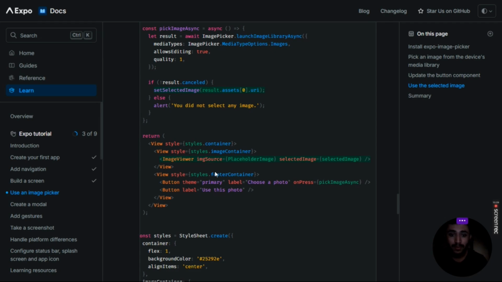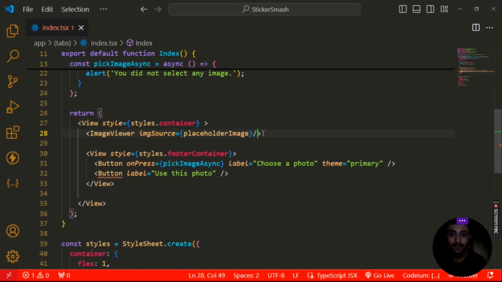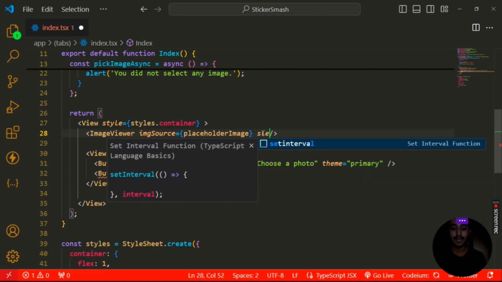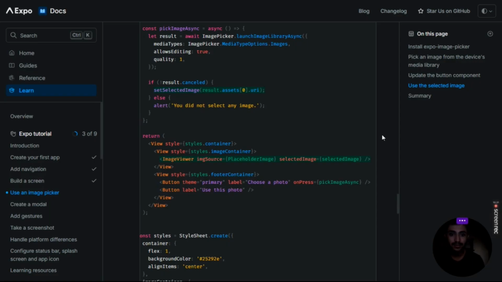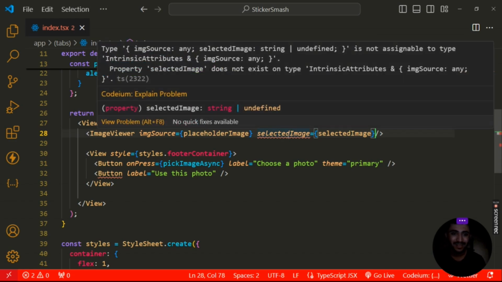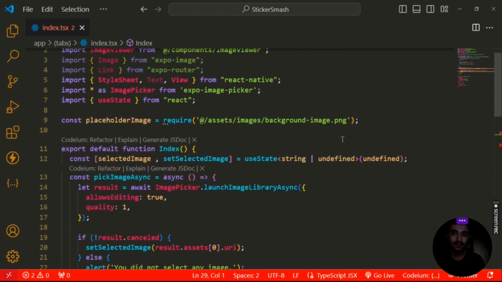And it's time to update our image viewer component also. So here we can put selectedImage. The spelling is not correct. Selected image is selectedImage, and I think it is displaying another error because the selected image is undefined. Why is it happening?